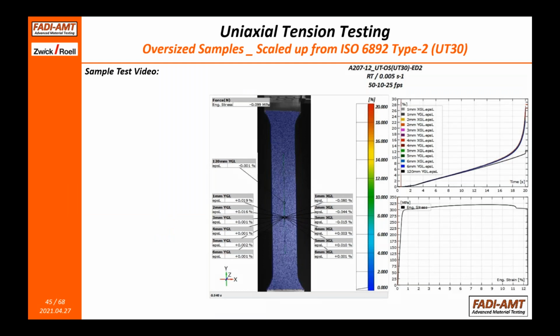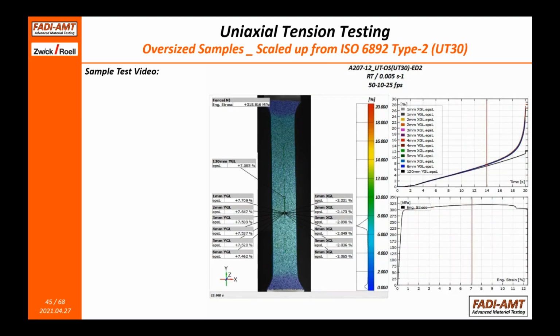It's a test that's performed just like any other tension test, except that the purpose here is not really to obtain mechanical properties only. The intention here is to identify the point of fracture and then obtain the local strains around the point of fracture, as you can see in the video here. We like to see 1, 2, 3, 4, 5 millimeter strains or extensometers in order to evaluate the fracture strain in the material. So we did these experiments in a different setup.